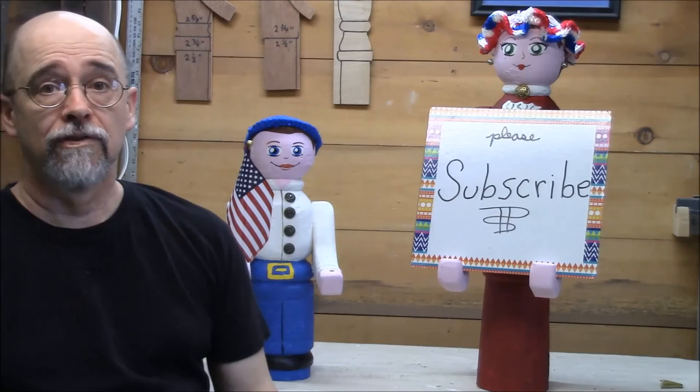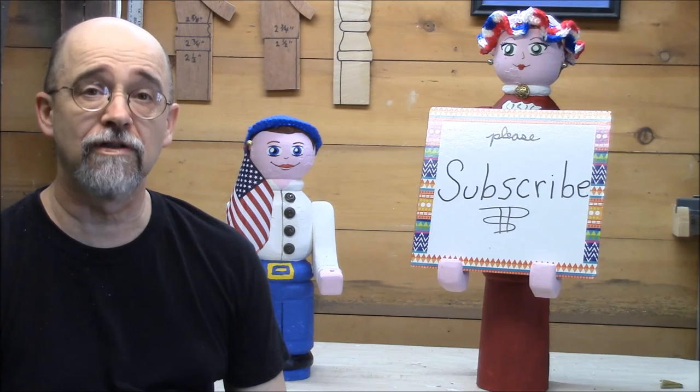So there it is, a little bit of folk art created from a couple of old porch posts. Let's hope that it draws a little added attention to my booth at the craft show.